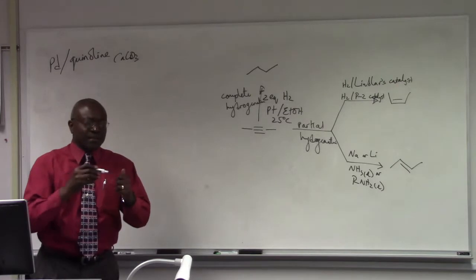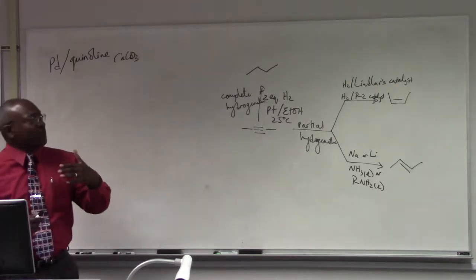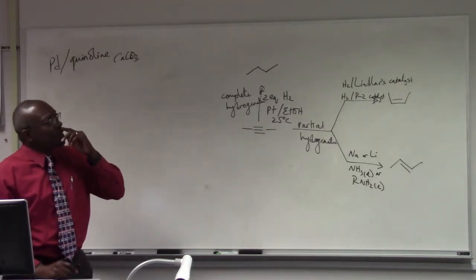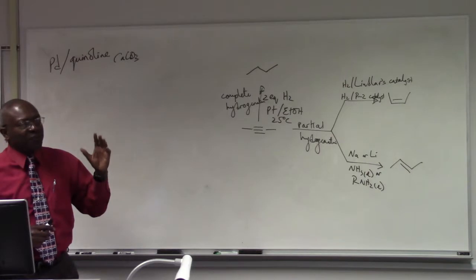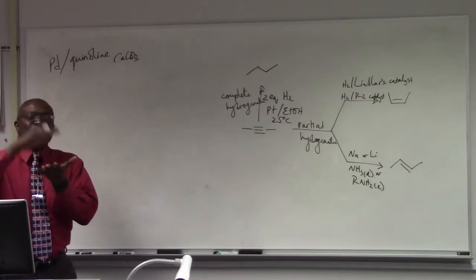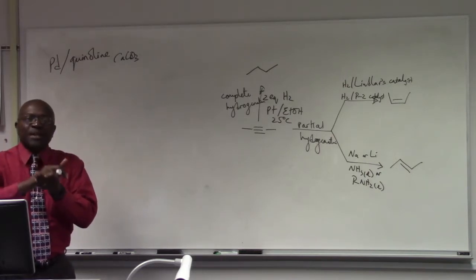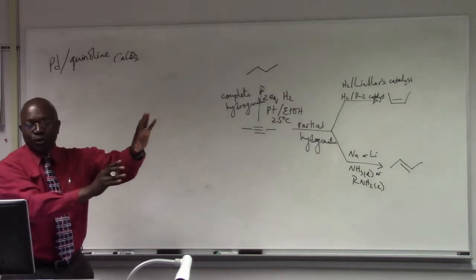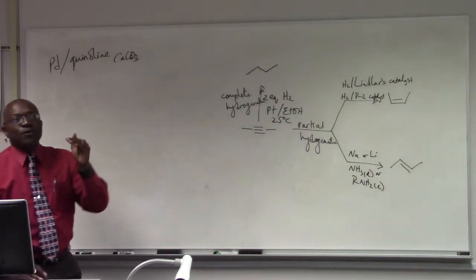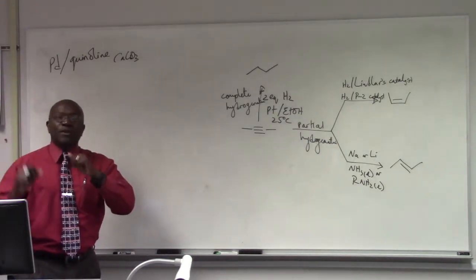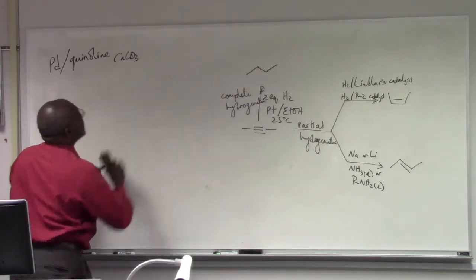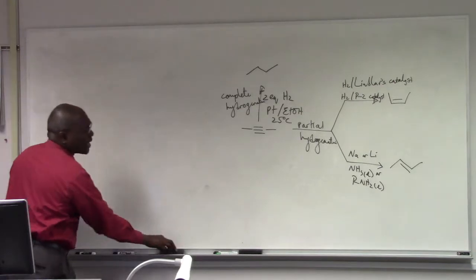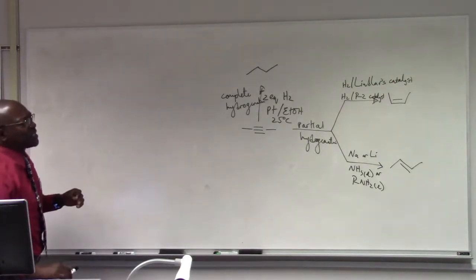Now palladium and platinum are actually really good catalysts for hydrogenation reactions. But if you add quinoline or a couple other reagents, you sabotage the palladium's ability to drive the reaction all the way to product. So you can simply go from the alkyne, the 2 pi bonds, to the alkene with 1. The P2 catalyst is a nickel boride catalyst, and we won't talk about that in much detail.